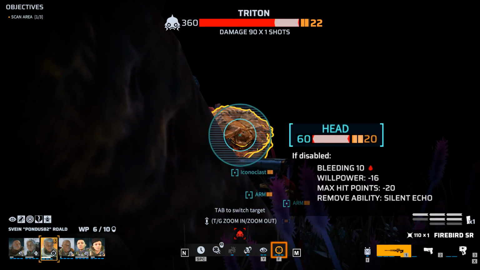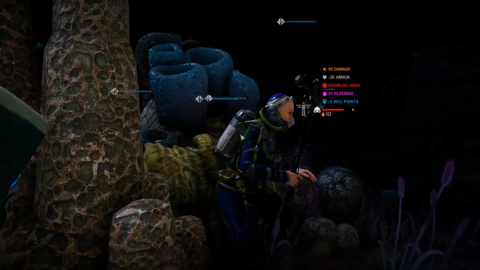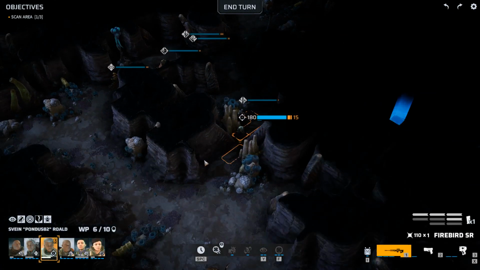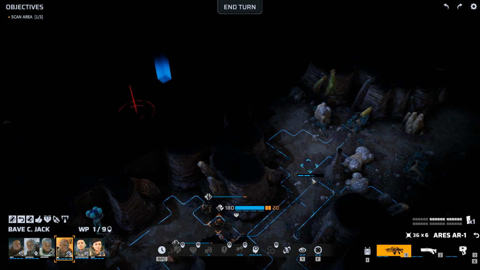I mean, maybe we just take his head? Totally murder his willpower? Bullseye. If we're going to hit him anywhere, that seems like a fine place to do it. He scurries off, but not like a lot. What's our plan? He scurries off a little bit.